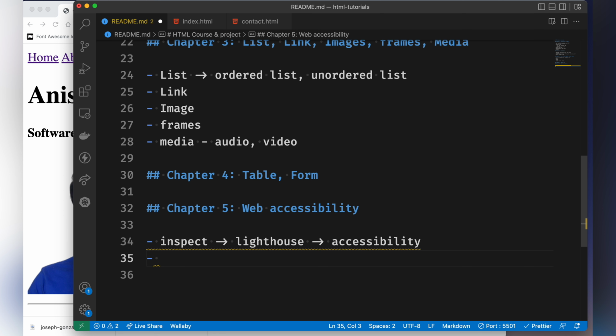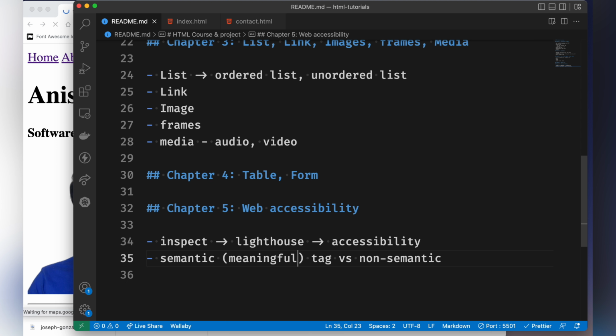But before that, whenever you are creating your web page, make sure to use semantic tags. So there are two terms you need to know right now. One is semantic, another one is non-semantic. Okay, so let's just understand this topic. What does it mean by semantic, and what does it mean by the opposite one, non-semantic? So semantic basically means something meaningful. That's all. Something meaningful. So if a tag is meaningful, then we call that tag a semantic tag.